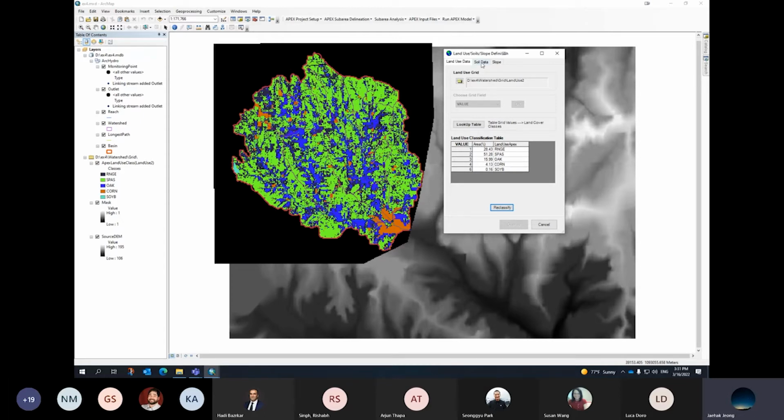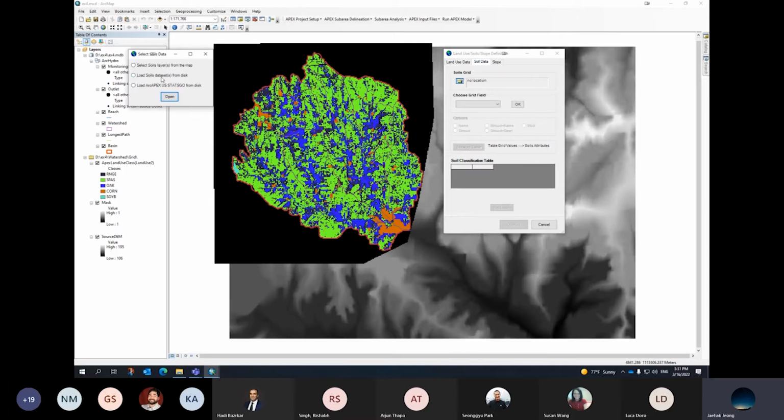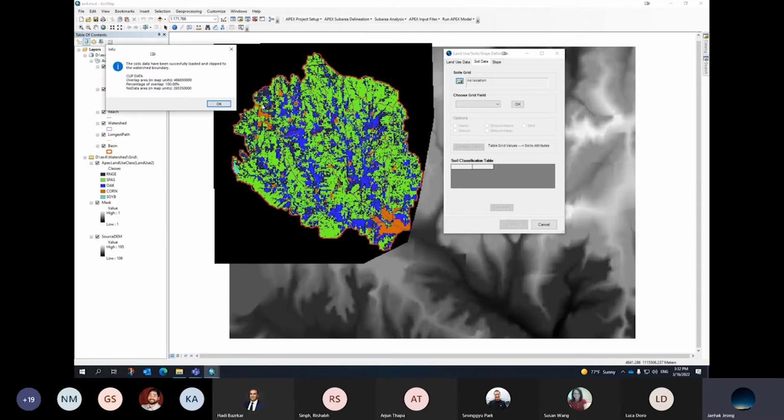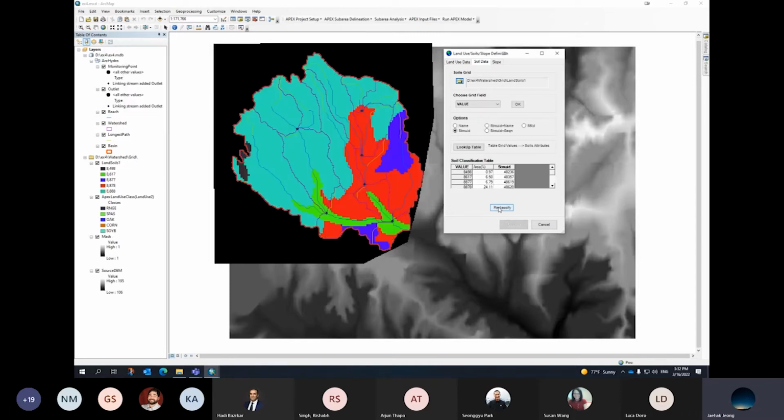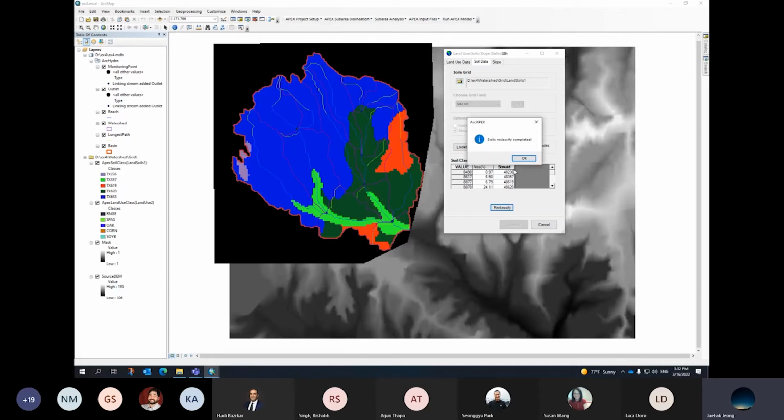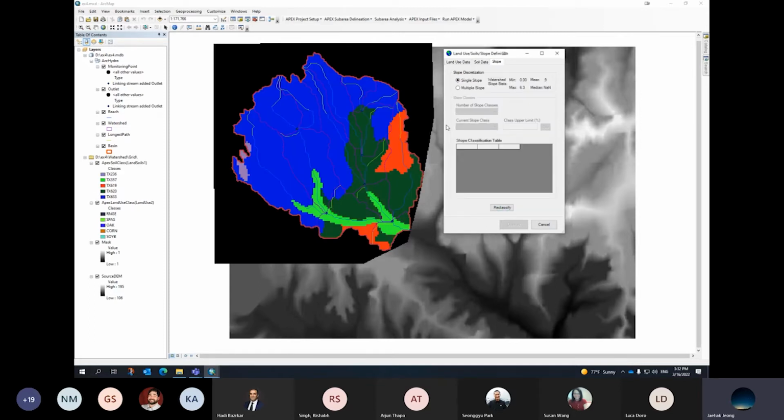Then next the soil, the same thing. So I'm going to just load SSURGO. Let's save a few seconds. Then I can skip a lookup table because everything is already formulated in the Apex MDB file. Then classify. Then for the next, slope, I'll just take single slope because it's no big deal for training purposes.